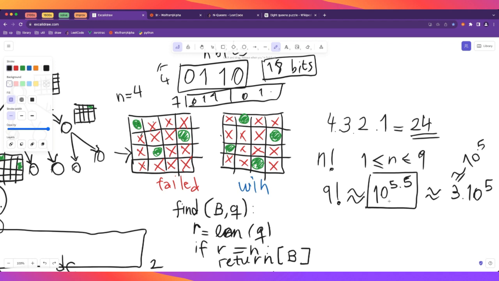So how could we do that? In Python there is a permutations function, but I guess we could code that from scratch. Okay, let's do it.